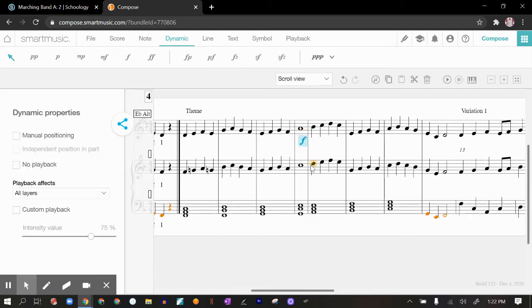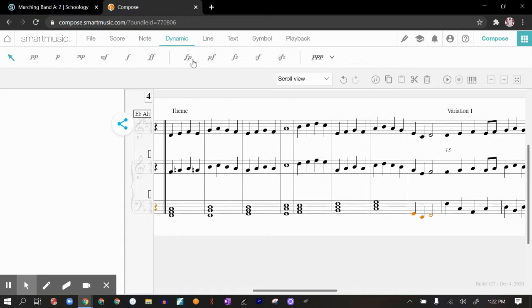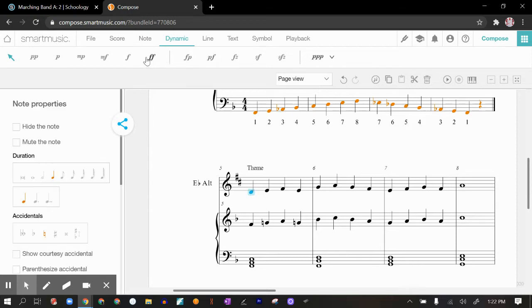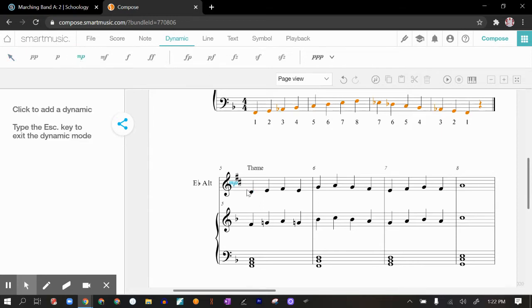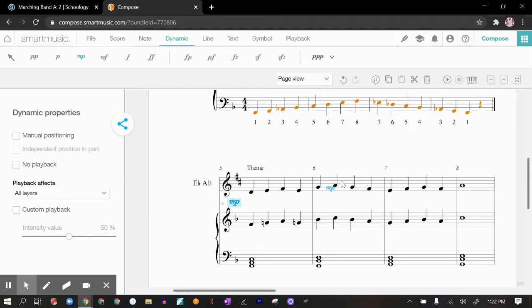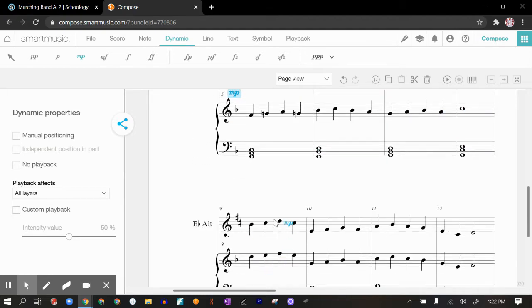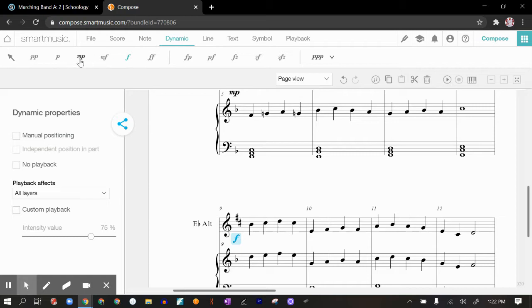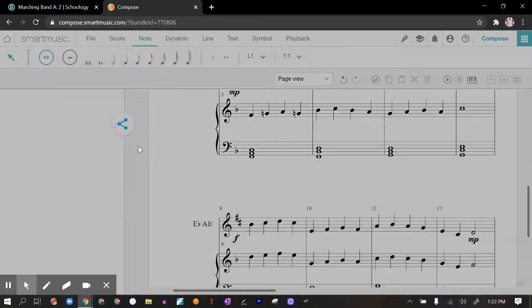You can see I've already added a dynamic, forgot to delete that. Okay, so I'm just going to go back to page view. All right, and I'm going to go to my mezzo piano. I'm going to start this out mezzo piano, and I can see this gets louder and louder, and then we have a whole note. And the apex, so the climax, if you will, is about measure 9. So I'm going to click on forte here, and then at the very end, I'm going to go back to mezzo piano. All right, file, save.